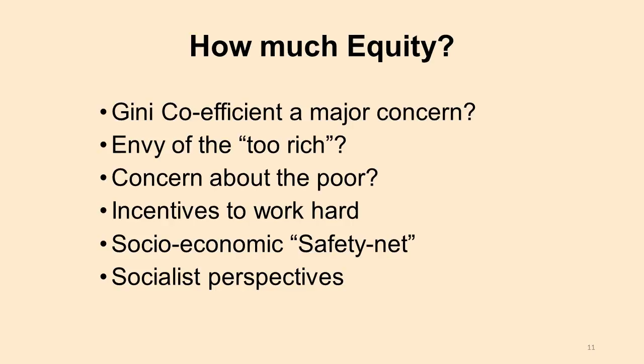Another way to look at equity is to think that some people feel like the rich are too rich, that the top 5% own 50% of all the valuables, and that's not right because they have too much. Kind of the opposite is a concern that the poor are just too poor. Maybe the middle class is okay. Maybe the rich have a lot. But my concern is that the poor are just too poor.